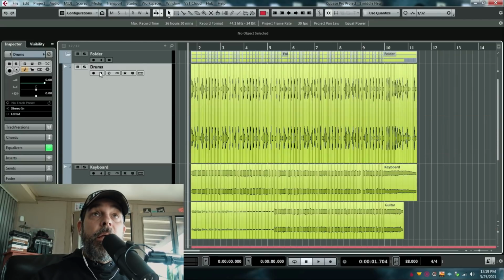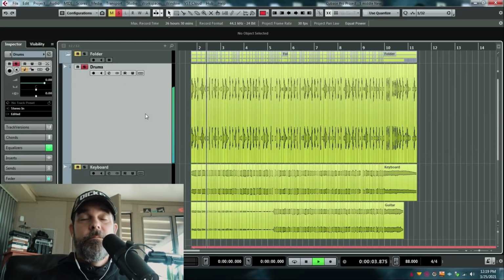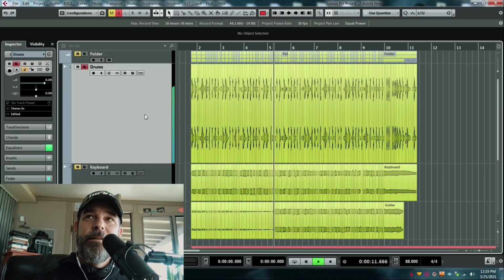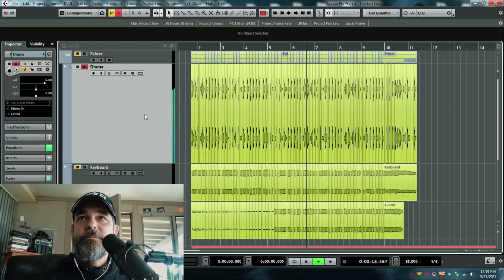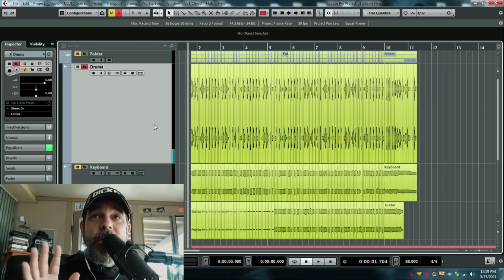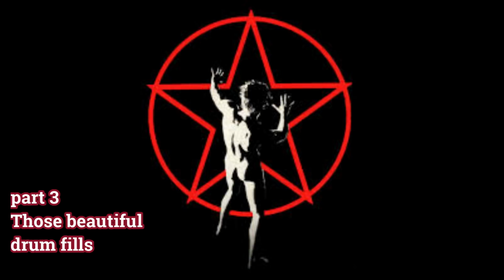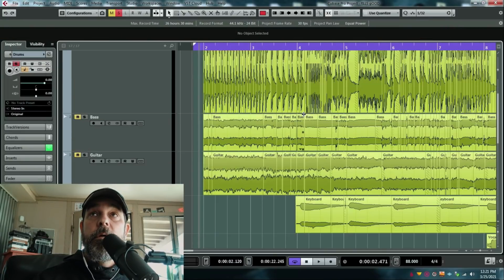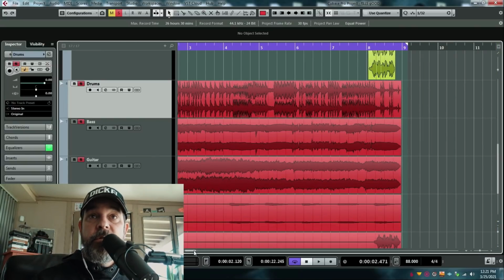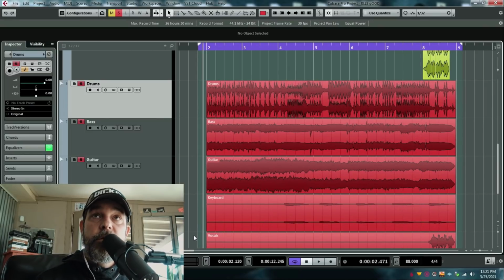Pretty freaking steady. Here he is, edited. I promise you, I'm not doing anything here to fool you. You're actually hearing what you're seeing on the screen. Here we are in orange, the original, cut up here. Let's listen to this iconic, famous section of Tom Sawyer where he's doing these incredible fills.